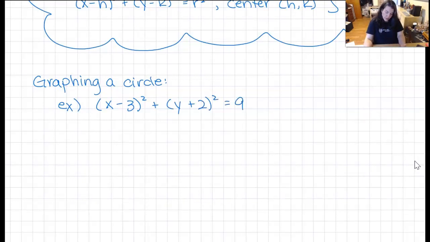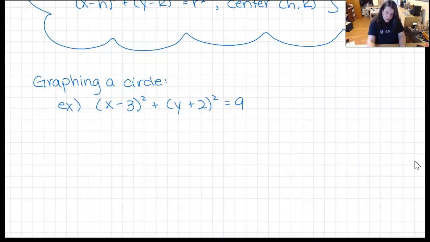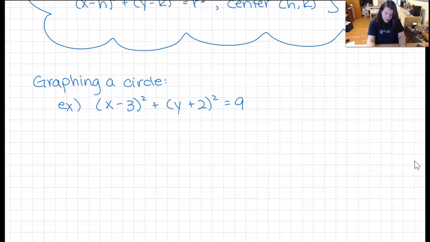All right, so all you've got to do is find the center and the radius, and once you know those things, then you have the circle. So that's your goal. Identify the center and the radius. So the center is, it looks like a negative 3 because it says x minus 3, but remember, change the sign, so it's going to be positive 3. It says y plus 2, so we're going to change the sign. Negative 2, there's your center.